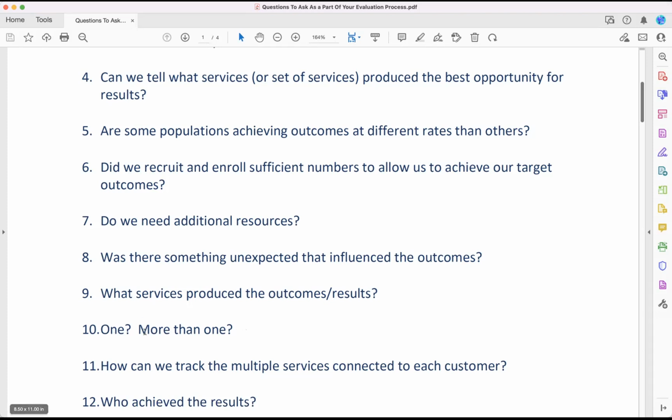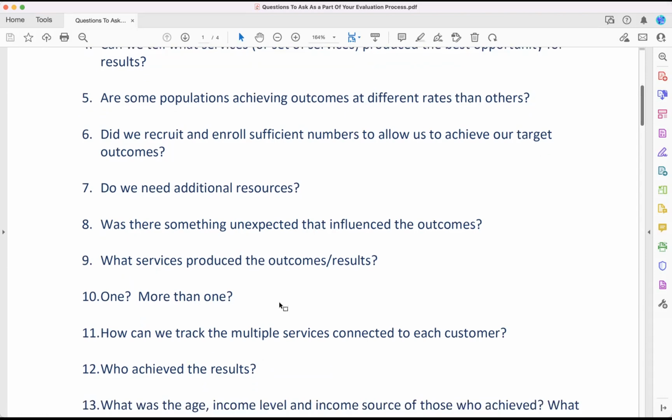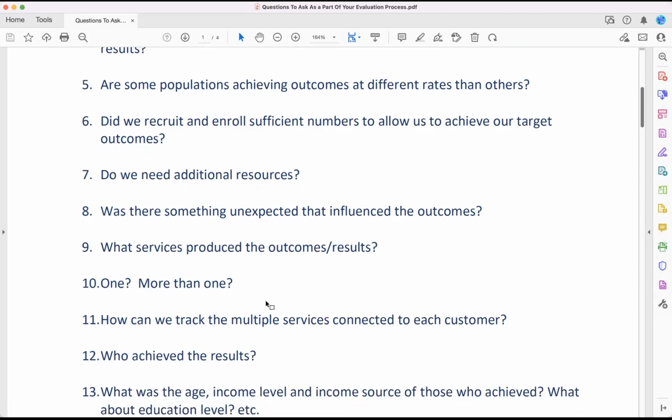Was it a bundled service unit where maybe if you come to summer camp, we will also feed you? Or if you come and register for our GED class, we will also give you a stipend for childcare for your job. It just kind of depends to see which ones are producing the outcomes. And if you were to separate one of those services from another, you might find that your program's outcomes don't really get to where you need for them to be.